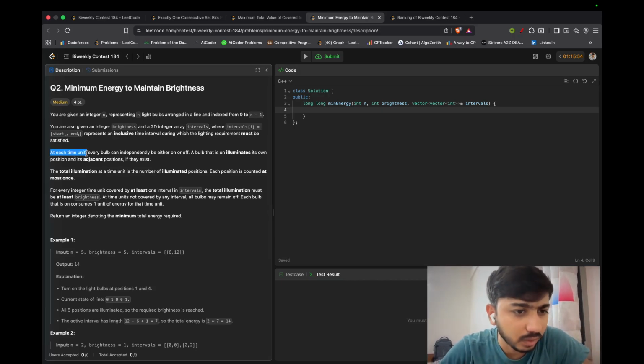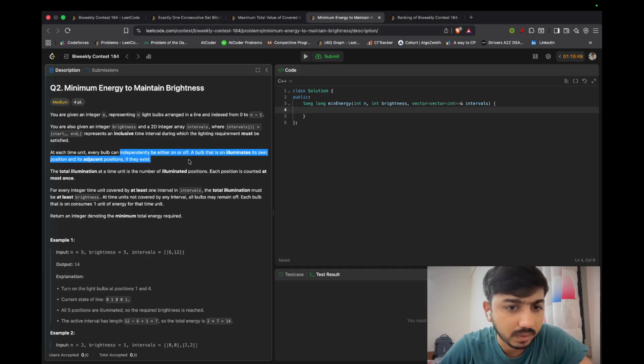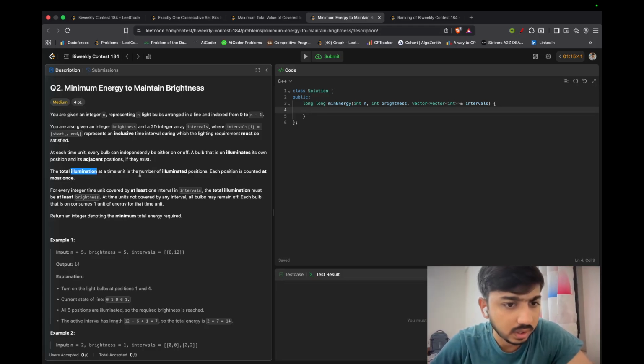At each time unit, each bulb can independently be either on or off. A bulb illuminates its own position and adjacent positions if they exist. The total illumination at a time unit is the number of illuminated positions. Each position is counted at most once.